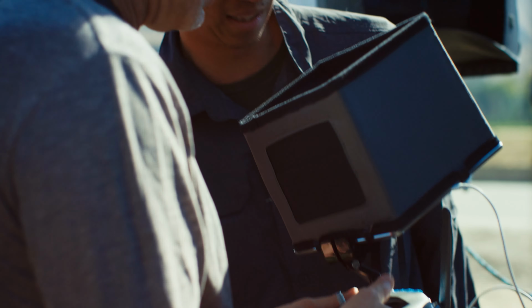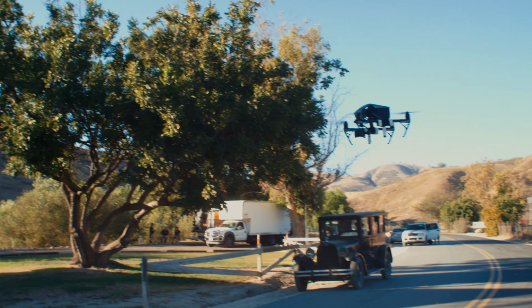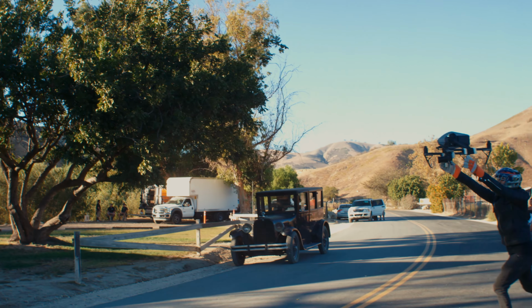You now have the chance to make very complex and difficult shots with actually only one pilot. The pilot can just fly the aircraft and the active track will do all the gimbal work for you. It's not that we're trying to replace or get rid of pilots, we're actually trying to empower pilots by having all of these camera moves available at the touch of a button. Active track now has different modes, like a profile mode, where you can easily track a subject from one side without changing the angle and the direction of the camera.